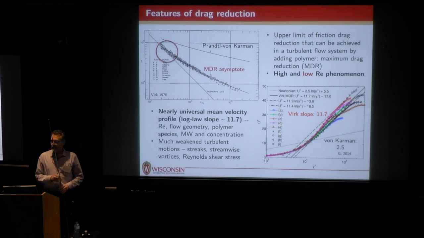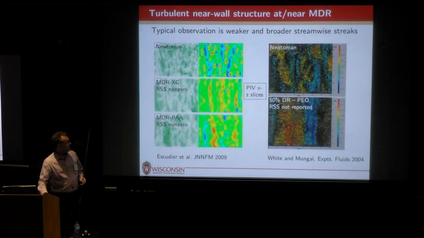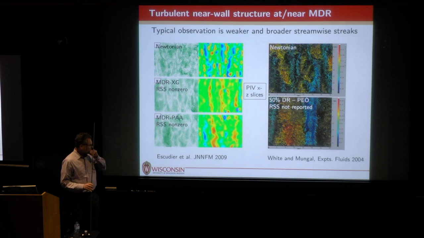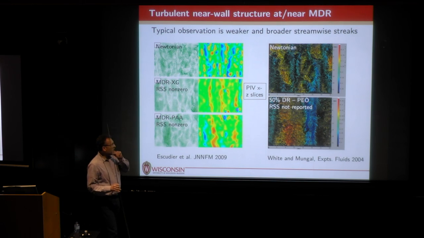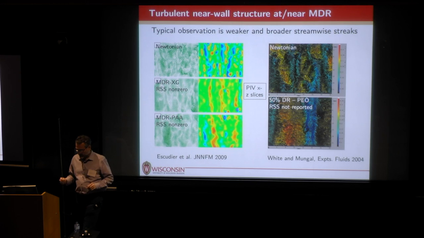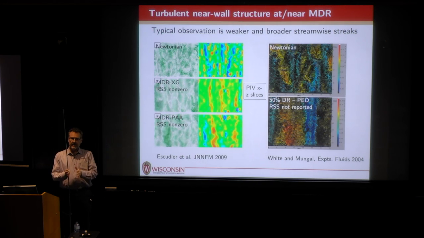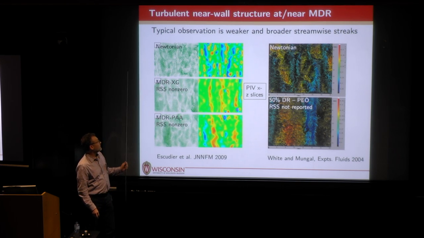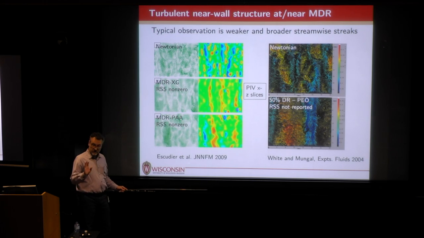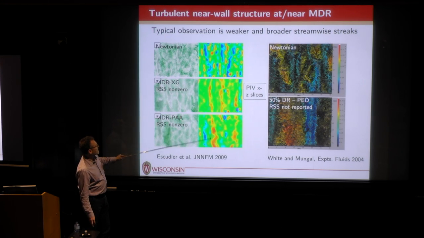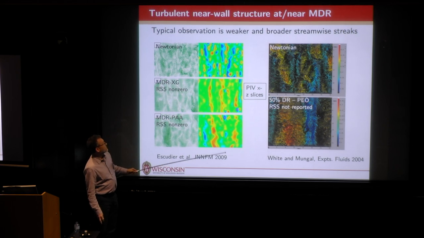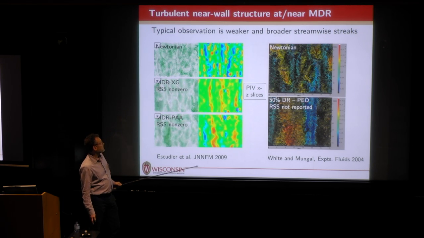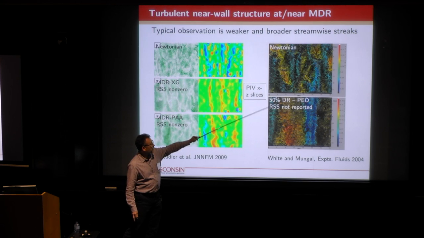Structurally, the dynamics of the flow are significantly changed when you have drag reduction. And classically, this was viewed as being a modification somehow, and I'll explain in more detail how, of the streamwise vortices that characterize near-wall turbulence. And so these are just some snapshots of experimental data showing this. So this is channel flow. That's the flow direction, and you see in all these cases this streaky behavior, which is modified by the polymers, and the same in here.